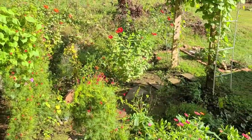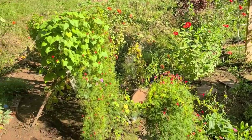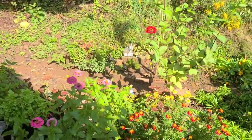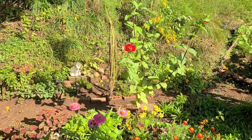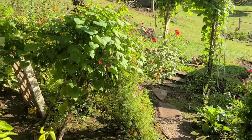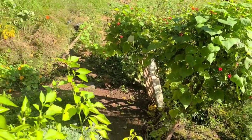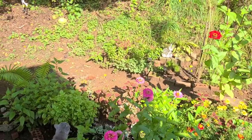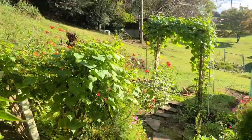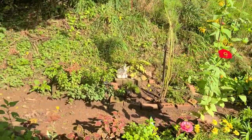Good morning, everybody. Sadly, the time has come to do the last garden tour of the year of 2020. Our temperatures right now — I'm in zone 7A — are now cold. Last night was the first night that was in the 40s, and it's only going to be in the 40s from here on out. So I'm going to give you one last tour, one last look around the garden. It has grown and progressed immensely over these last few months, and I'm really excited. I'm already planning my garden for next year, so let's start.